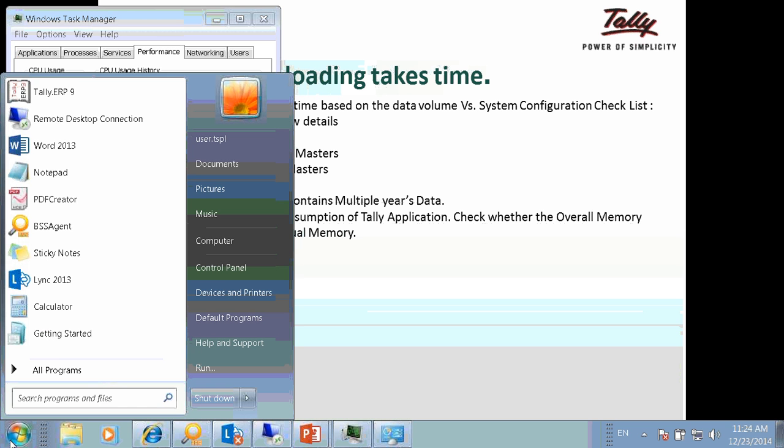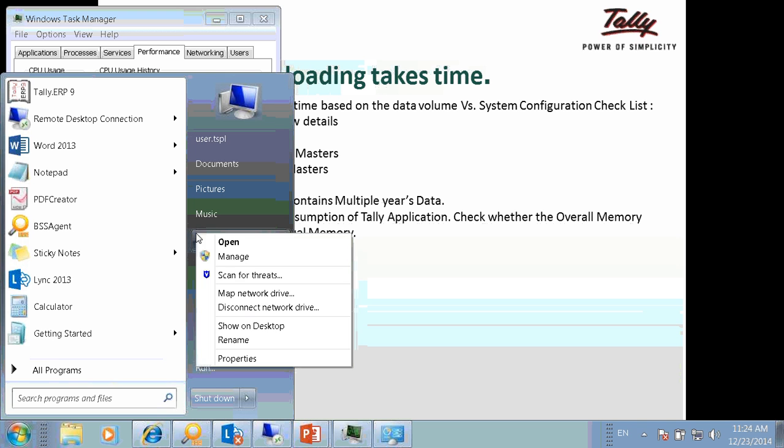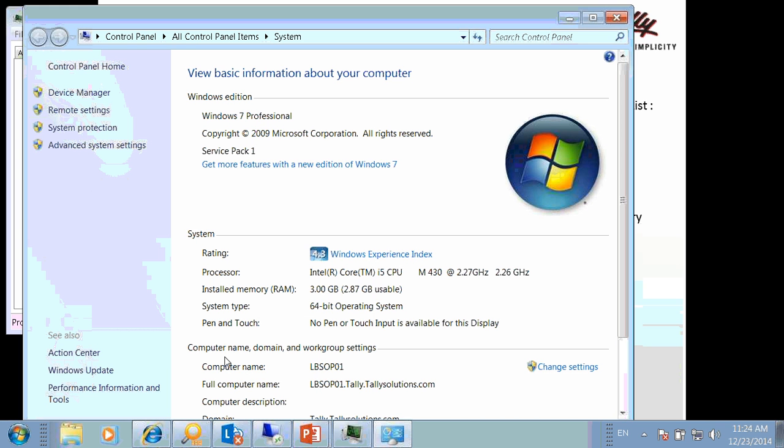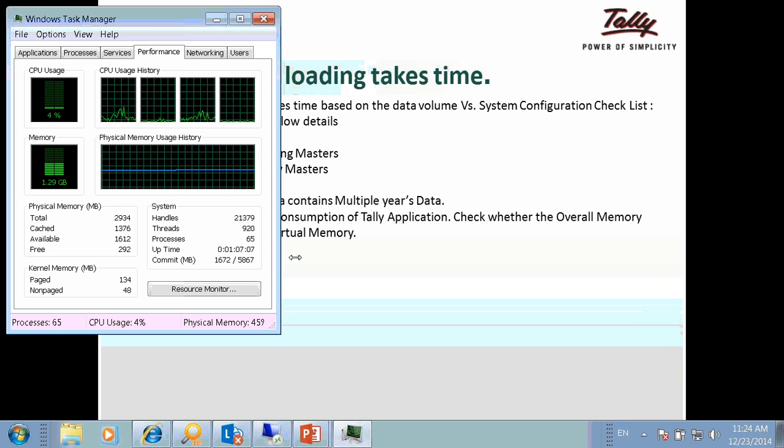You can see the system configuration by doing this. This is a 3 GB RAM, an i5 processor with 3 GB RAM, and a 64-bit Tally application on a 64-bit operating system.